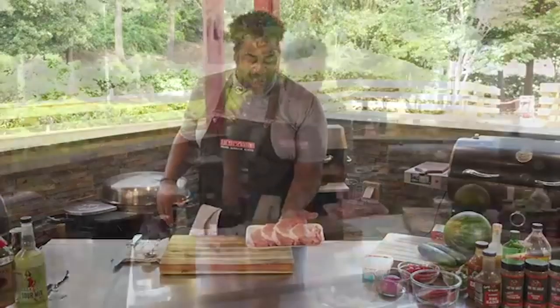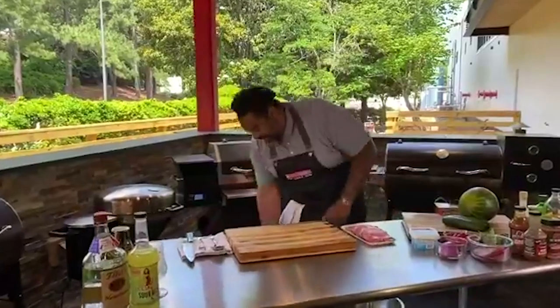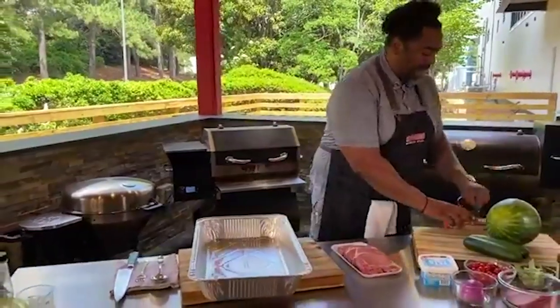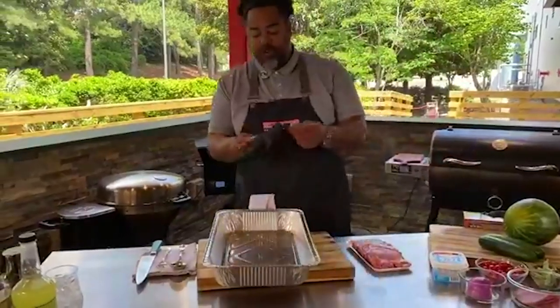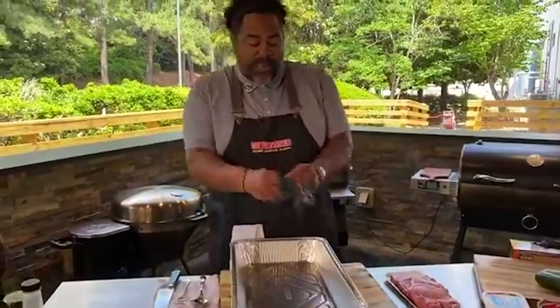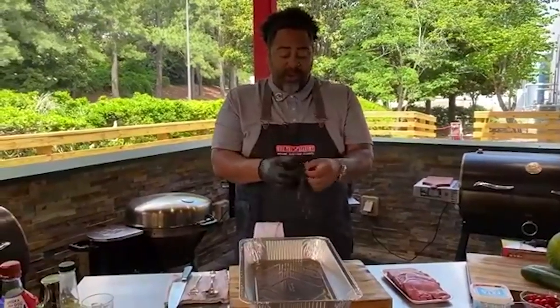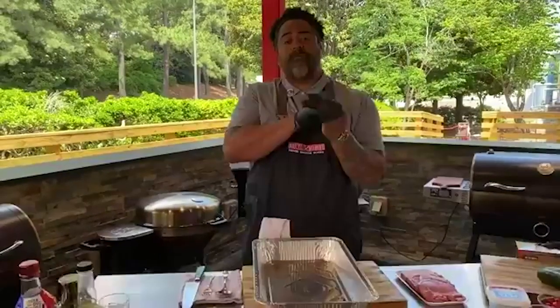So we have a pack of four. I'm gonna go ahead and get an aluminum pan and put on my handy dandy nitrile gloves. If you cannot find rubber gloves, nitrile gloves out there, you can go to recteqgrills.com and order them straight from the website.